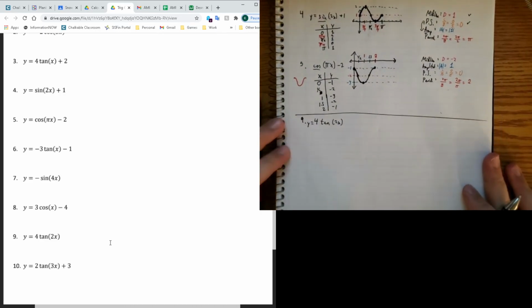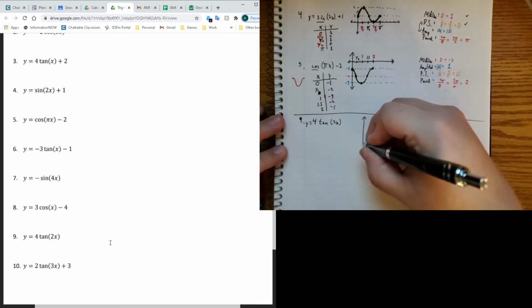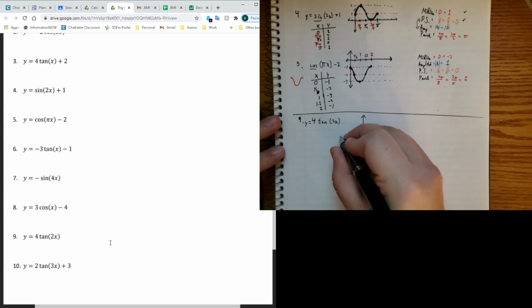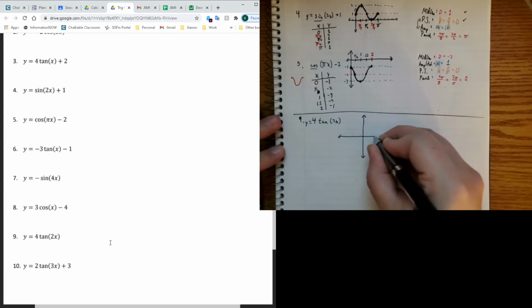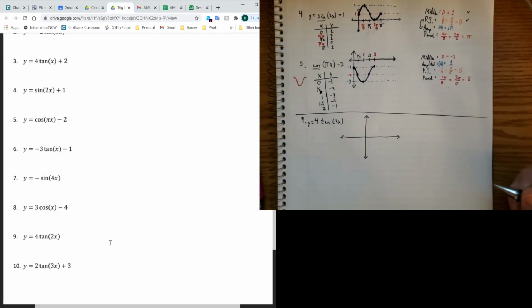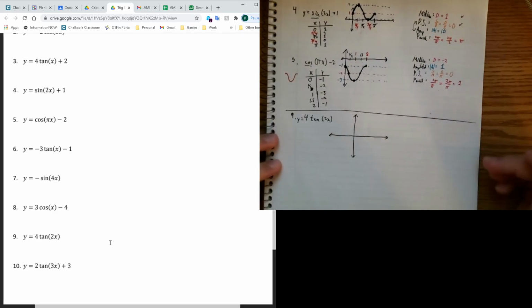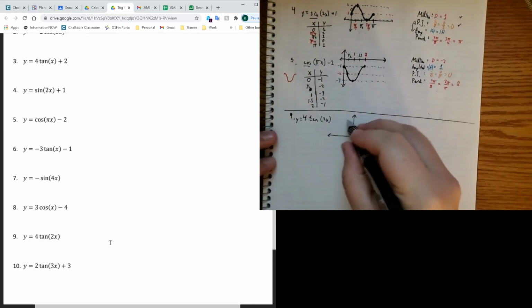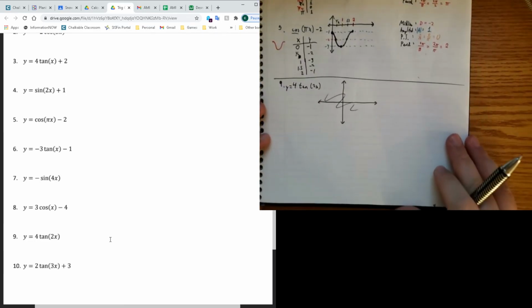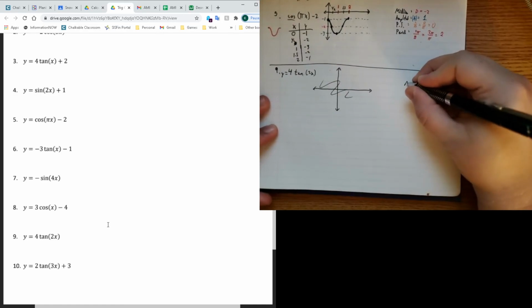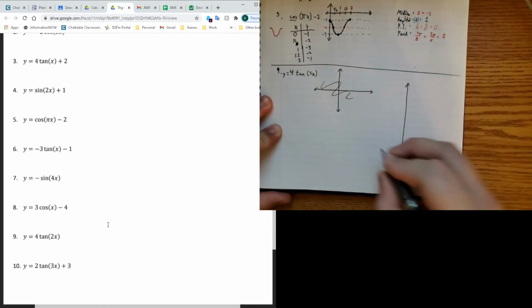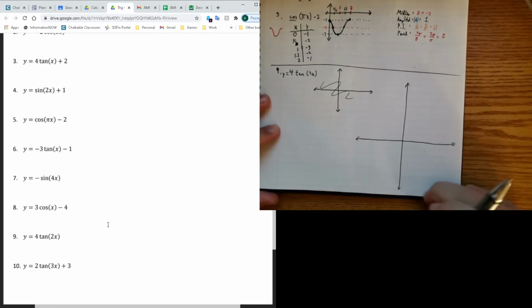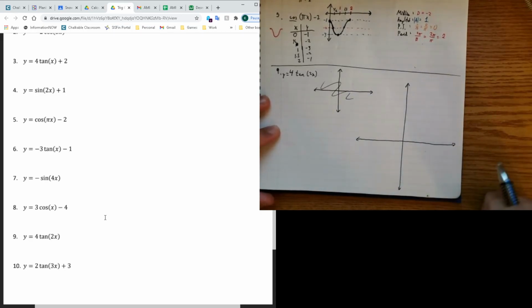All right, let's do it. So again, I'm going to modify my picture to graph this correctly. Tangent is centered. I noticed that there's no d value, so it's not going to move it up or down any. So I can center it very nicely here. All right, looking good. You know, with that 4, that's going to make it pretty large. So, you know what? Maybe I should make it pretty large. Let's do it. Big old graph here. Again, you could get away with it by just counting by a different value, but I'm going to try to count by ones on my picture. And let's see what happens.